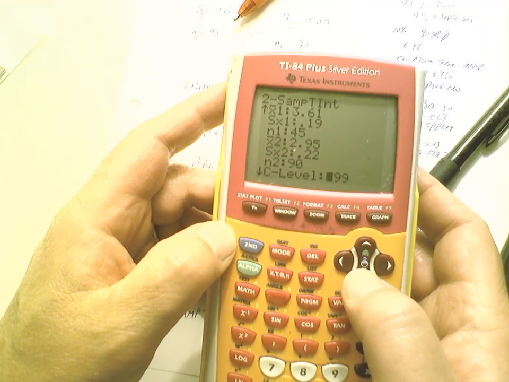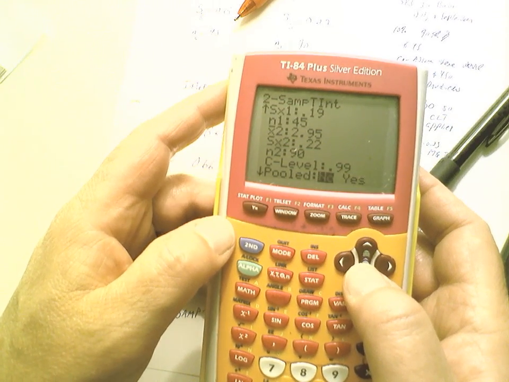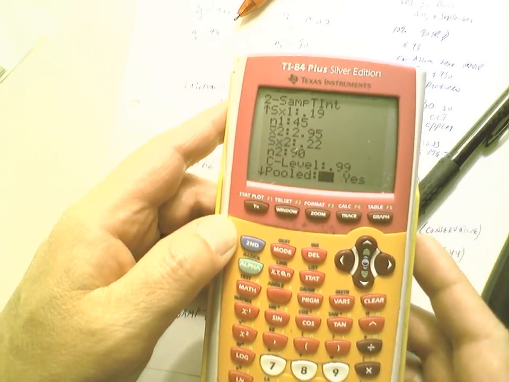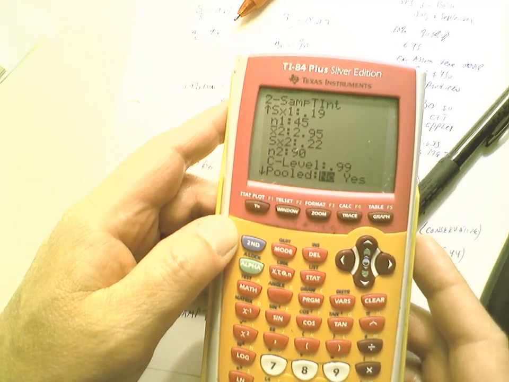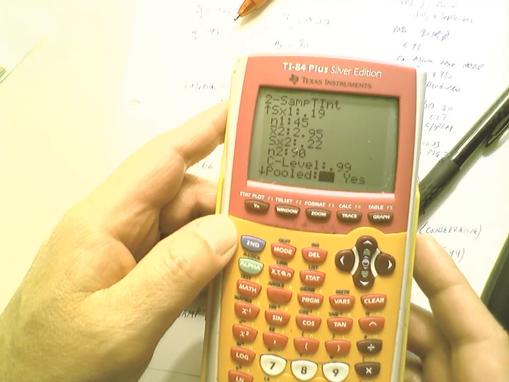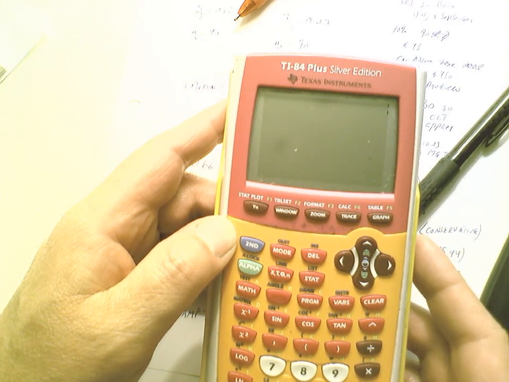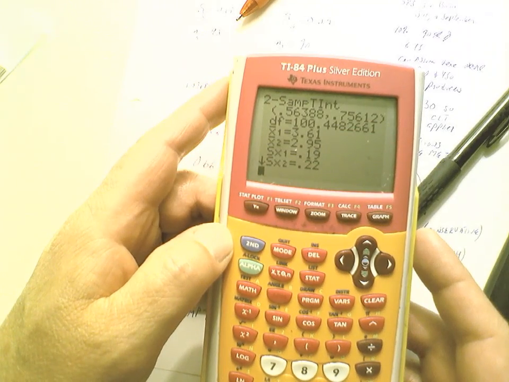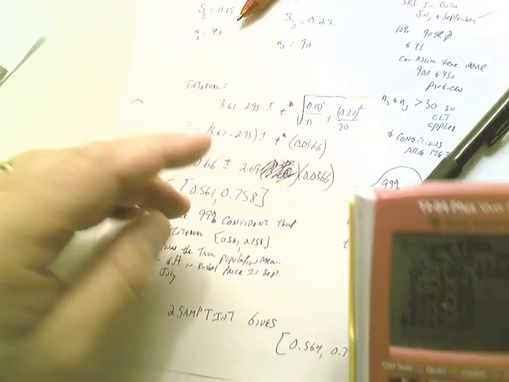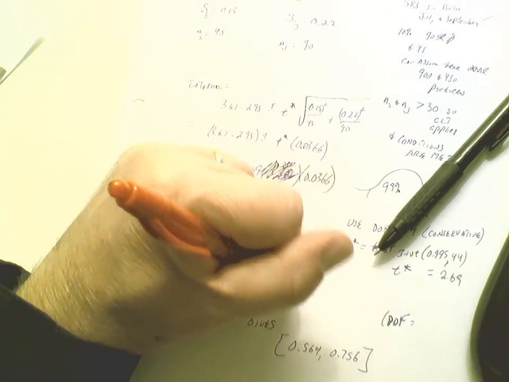I'm asked for my confidence level. Good. One other question you're asked: is this data pooled? Yes or no? Please say no. Down the road, we'll talk a little more about pooled. We did that pooling a little while ago with the sample proportions. But what we're doing right now, just keep your pool off. And final choice, go ahead and calculate. And look what the calculator does once it gets around to doing all its chugging under the screens. It comes up with an interval of 0.56388 and 0.0756. Pretty close to the values we had, just a little bit different.